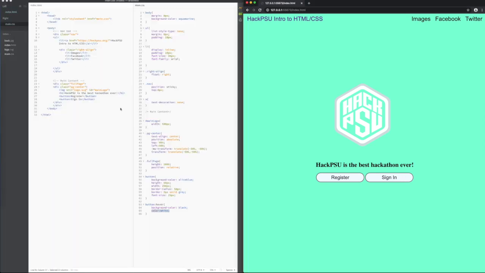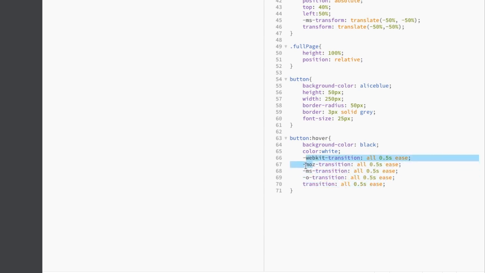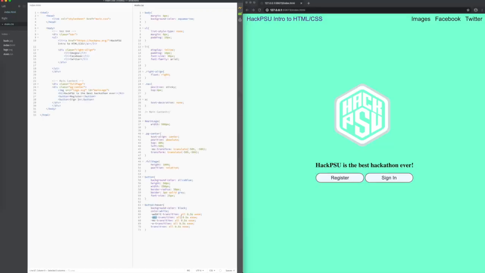So we're going to go ahead and use it, and I'm going to throw it onto this hover right here. This is just a transition for these. Like, this would be for Firefox, and this might be for Opera. This might be for Internet Explorer. I don't really know. I just think this is Mozilla Firefox. But we're going to throw these on this hover one. So upon hovering, it should look nice. As you can see, it kind of fades into it.